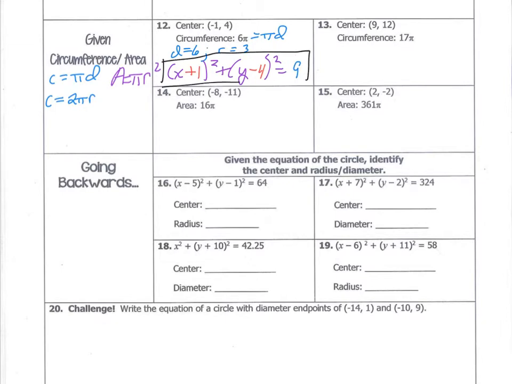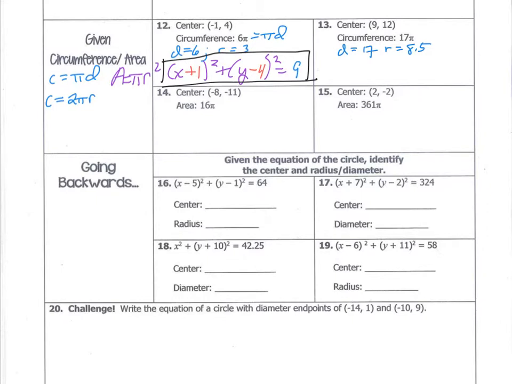So that's what we're looking for, is that equation. So number 13 would be identical, wouldn't it? Isn't that your diameter? What would be your radius on this one? So if your diameter is 17, what would be your radius? 8.5? Yeah. And then don't worry about that. You're going to end up squaring it. So you just do 8.5 times 8.5, and that gets you your answer, right?